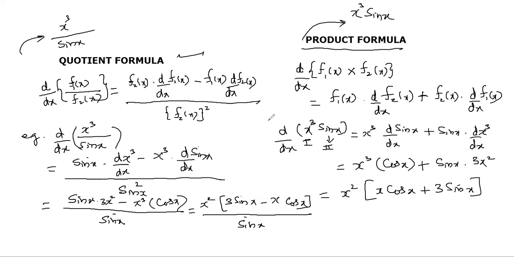But many things are left. These are the questions in which we have been given the standard form of derivative, meaning the derivative of sine x is given. Now the question is, how will you find the derivative of a function inside a function? Suppose you have sine x square, or you have sine of ax plus b. That will come in the substitution part next. So today we will do more questions on these product, quotient, and all these rules.